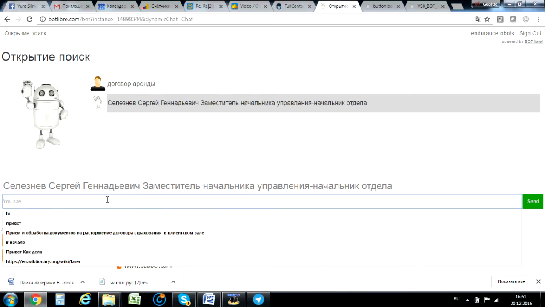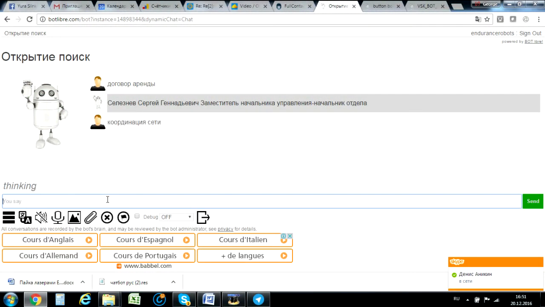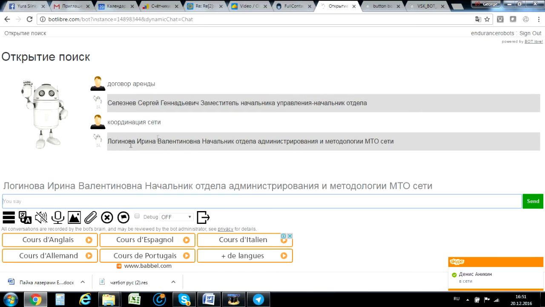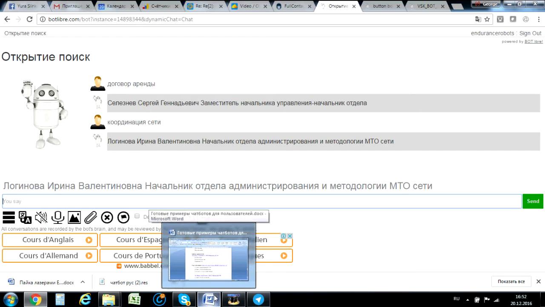Also, I can ask, for example, I'm a banker and I'm looking for someone who is in charge of local branches. And I get an answer of a person who is in charge and I see her position. So with a chatbot, you can browse your address book in a very efficient way. You just type what you're looking for and the chatbot will find the best person for you.